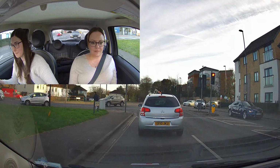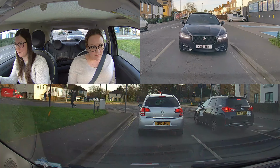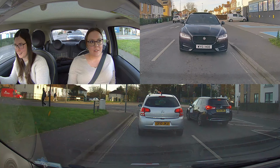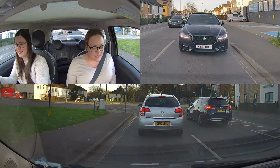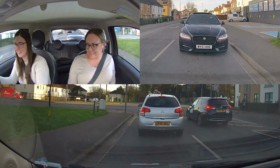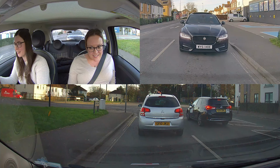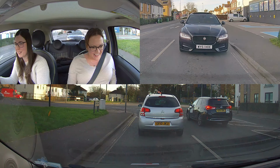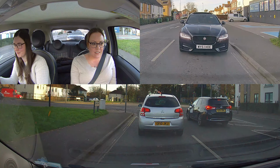Lovely. Where are they? Do you reckon they recognise you? Because he's waving at the car dramatically, the passenger in the car behind us, and now he's hiding. Oh, I don't know who that is. Sorry about that. I was like, am I doing something? Have I got an indicator on I shouldn't? Just waving frantically. Just focus on these lights changing.